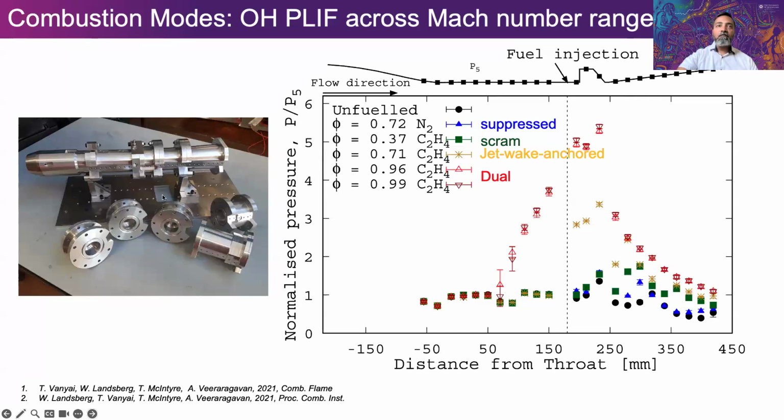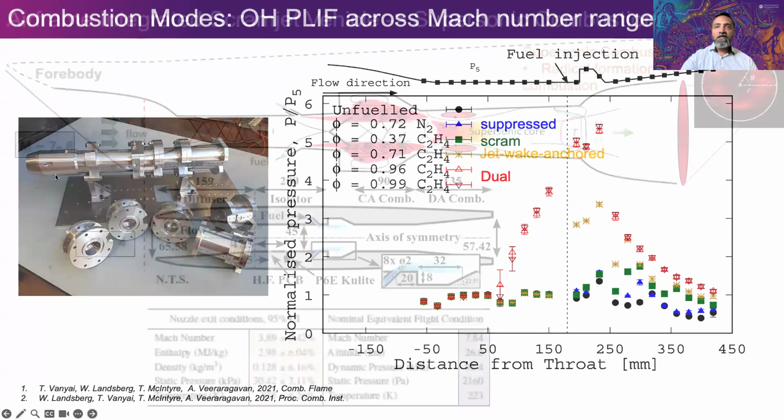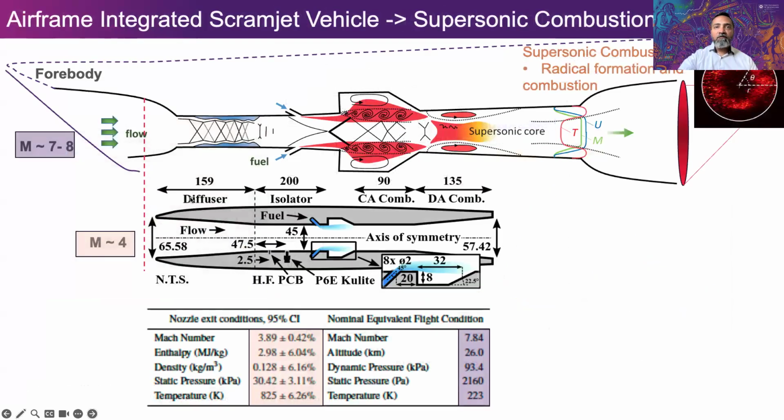But at the moment, going back to that kind of chart as I showed here, we now have a diffuser instead of an inlet that compresses the flow, brings it to the right condition in terms of pressure and temperature at the station before we inject the fuel. Then we inject the fuel, we have some kind of a flame holder, and we hope that auto ignition kicks in and burns the fuel, and we get combustion, we can verify combustion. Now, that $1 million question, do you actually burn fuel? We started to want to prove that we can burn it, and the only way to prove this is to do some visualization.